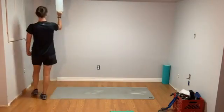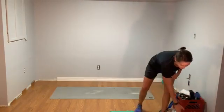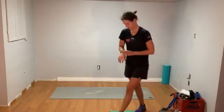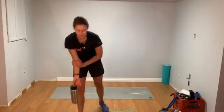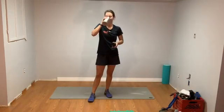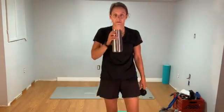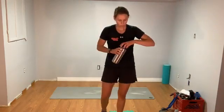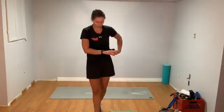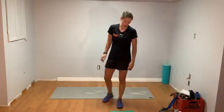Last lap. Good. Well done, guys. Minute rest. Make sure you're drinking water. Good job, guys. About 20 seconds left, or sorry, 30 seconds left of your rest. And we'll get right back into the front plank row.